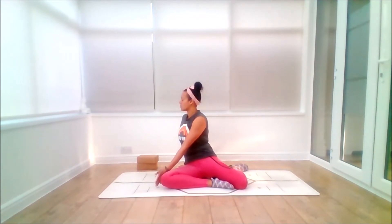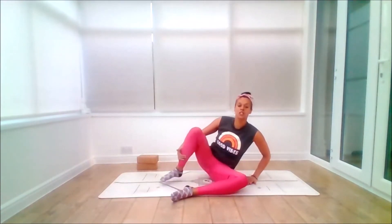We'll take one more breath. Engage the pelvic floor, inhale as you bring this back to centre, and exhale. From here, carefully take hold of the right shin. On the inhale, bring the right leg forward as we change sides. Exhale, take the left leg back. You might need to roll the calf tissue out of the way or sit higher up — just sit how you need to be. Feeling that asymmetry, take an inhale, exhale, just allow yourself to settle.